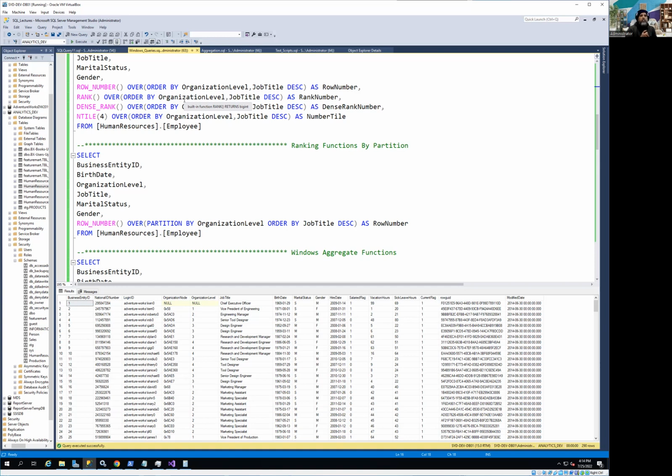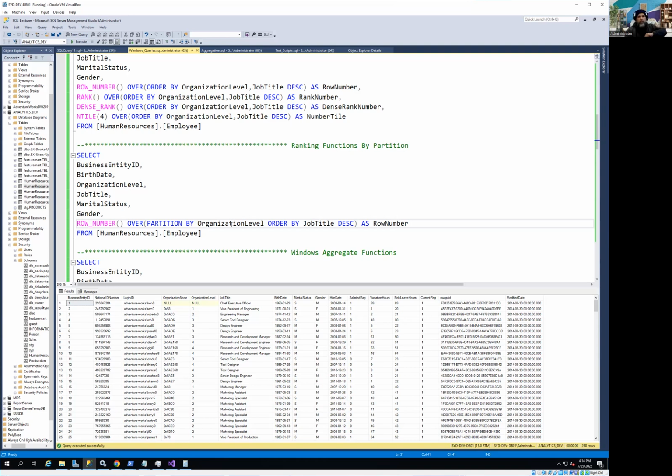So we have the partition by clause, and whatever column we mention, SQL will divide the table based on the values of that column, and then apply the ranking function. For example, in this case, if I'm using the organizational level, the whole table is going to be divided by the unique values of organizational level, and each value is going to have the ranking function applied accordingly. I just use rank because row number is already a function, so I don't want to confuse you.